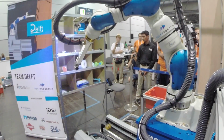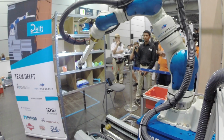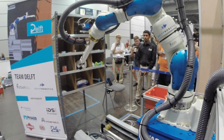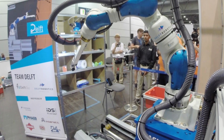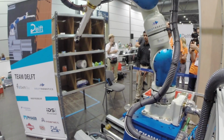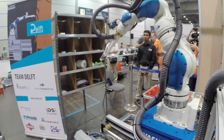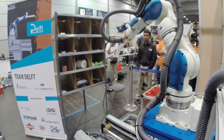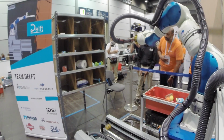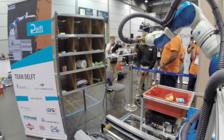The system decided that it couldn't pick up the item that it wanted to pick up, so it first moved another item out of the way to remove an occlusion for the item that we're trying to pick up. Not completely sure which item we're trying to get from this bin. So for now we still couldn't see the item, and on the next run we'll go for moving another item again. Currently we're looking at probably the most filled bin. Also there we see some issues, and we continue to the second most filled bin.